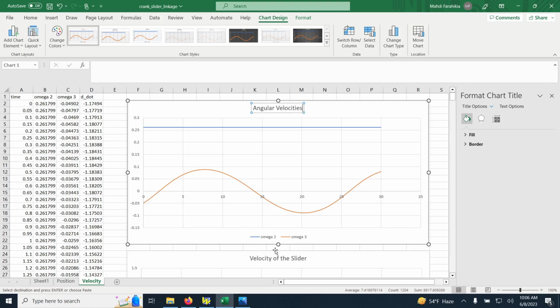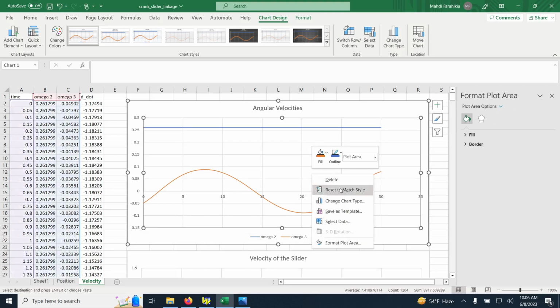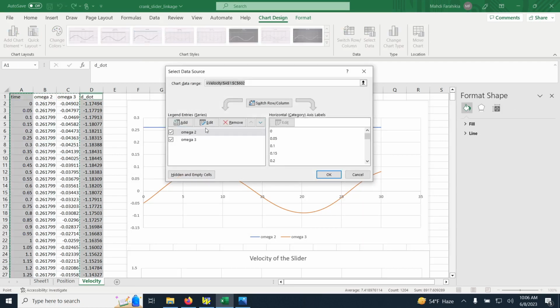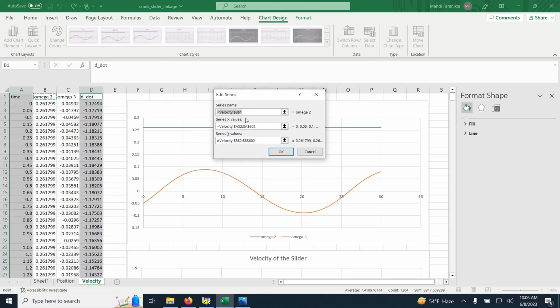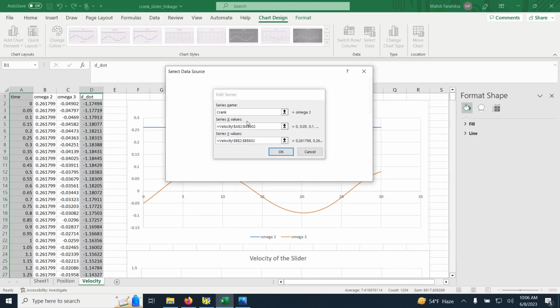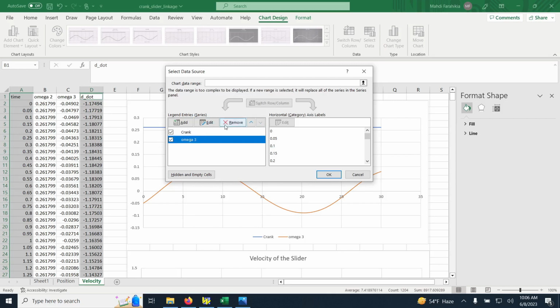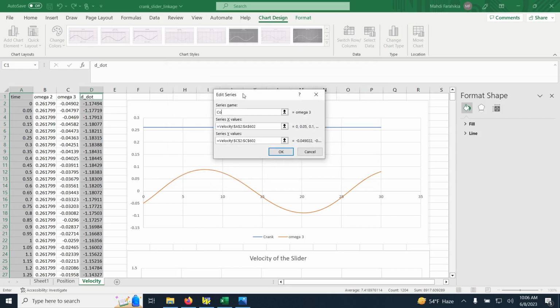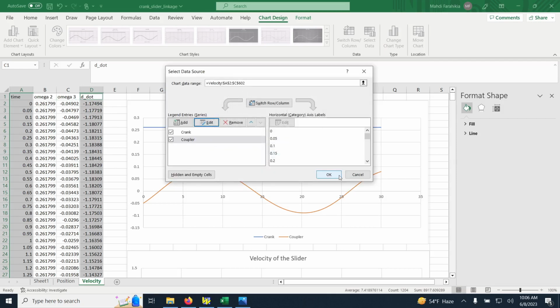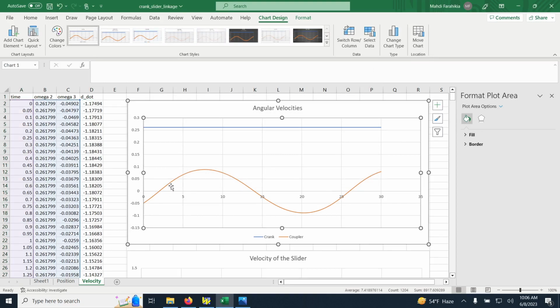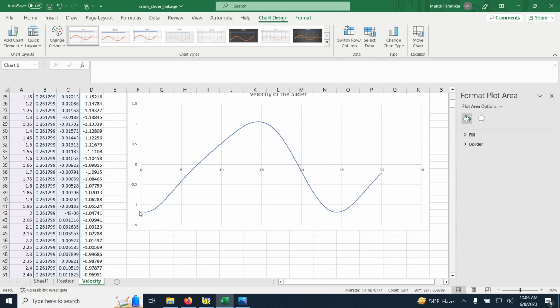So if I go to select data, I can change the first one to crank. I can change the second one to coupler. So we can see the angular velocities as well as the linear velocity of the slider changing in here.